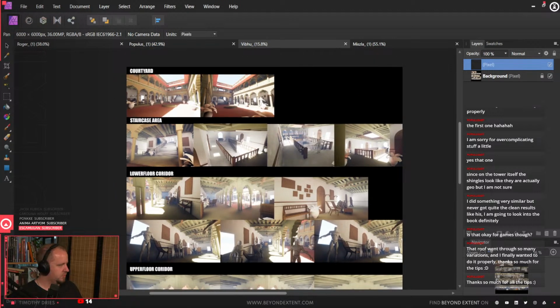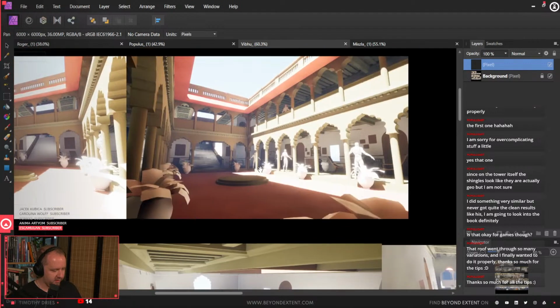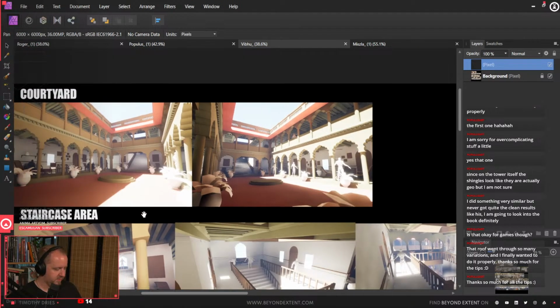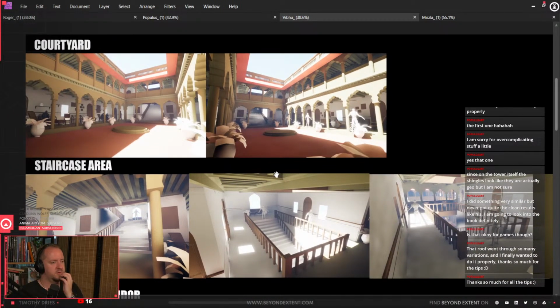Next up, we have Vibhu. Let me look at the Discord. I'm planning to change up the story a bit. It's a vintage mansion property that now serves as a hotel. All the doors in the courtyards are rooms, and the guests have gathered on the property for an Indian wedding or engagement that takes place in the courtyard. Okay, so the center courtyard is going to be full of festivities then. It's probably going to be really busy, right? So we're walking away from something really soothing and very easy on the eyes to something that's going to be really busy. It's an interesting choice.